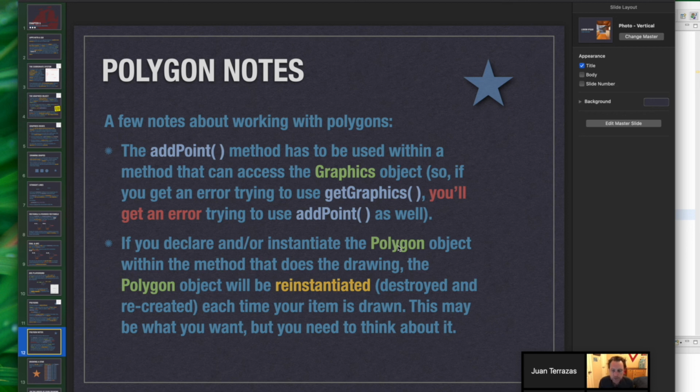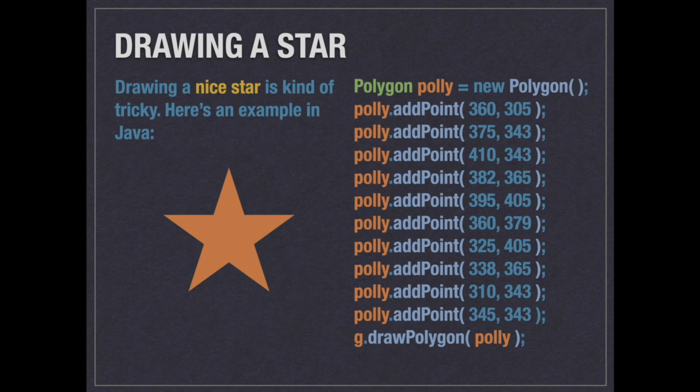So if what you're actually meaning to do is shift it or widen it or whatever it is, you need to remove all the points and then add the new corrected points to get the shape that you want. There are ways to do that. There's a clear method in the polygon that will erase all the points in it, or you can just reinstantiate it. You can say poly equals new polygon, and that'll also remove all the existing points before you want to modify them.